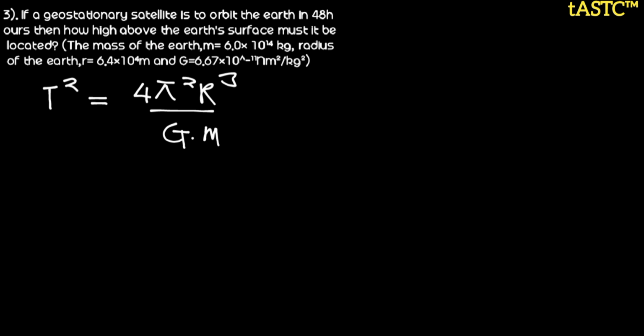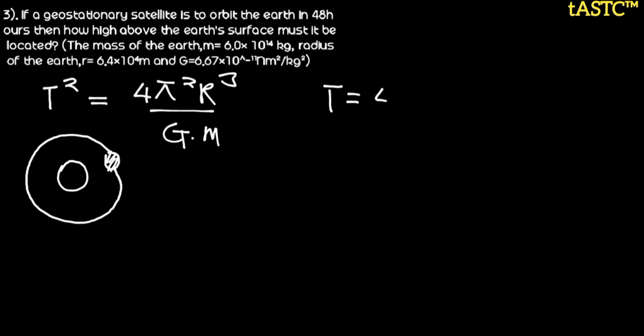So bringing out the parameters, T is the time used for the orbit, that is the revolution, or should I say rotation, around the Earth. You have this planetary body, which in this case is a satellite, and this is the Earth. The satellite is going to go around the Earth and that will create an orbit, and the time required for that to happen is 48 hours. So in this case, T is equal to 48 hours. Now we need to change this to seconds, because the period of rotation for a body is represented in seconds.